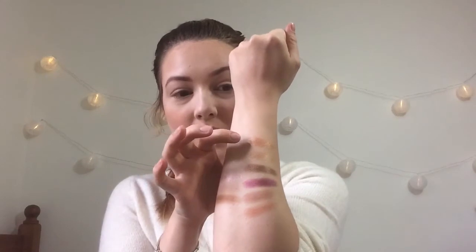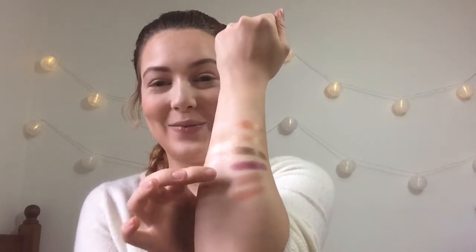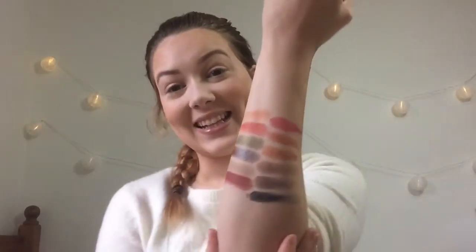First of all, I'm just going to get the swatches done for you guys on my arm and show you, and then we'll dive straight in and do a look with this palette. So here we have the first two lines of swatches: Penguin, Pancakes, Fairy Lights, Pink Champagne, Iced Coffee, and Cup of Tea. On this side we have Grow Old, Sparks Fly, Smoky Bronze, Mixed Berries — which I think is just such a cute name — Tiramisu, and Peaches at the bottom.